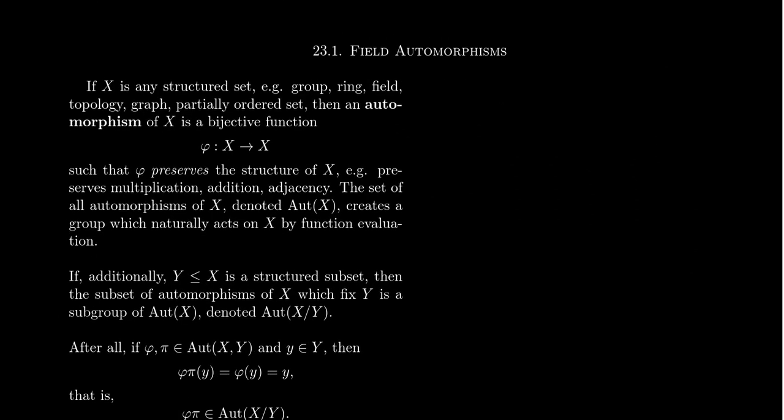Let me try to be a little bit more specific. Imagine we have some set X, and there's some structure on the set. This could be some type of algebraic structure. It could be a ring, a group, a field, a quasi-group, a semi-group. There's a lot of options you could choose there if you want to do algebraic things. We could also require that there be some type of topology or geometric structure on the set. We could attach those things together. We could have something like a Lie group, which is both geometric and algebraic simultaneously. We could have some type of topological field, like the real numbers. There's some structure. We could put some combinatorial structure on the set. Maybe it's like a graph or order. Maybe it's a partially ordered set.